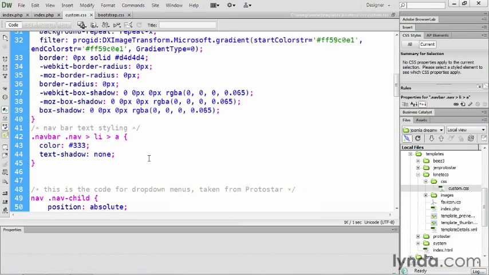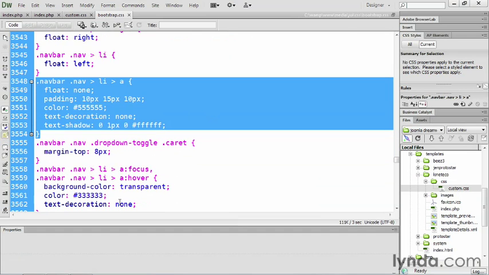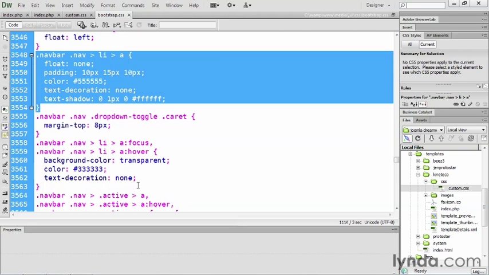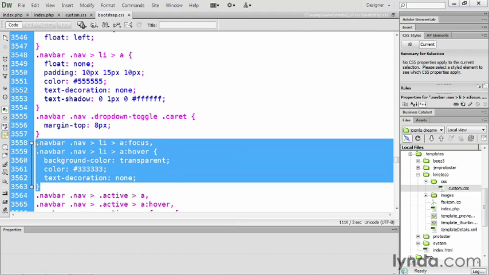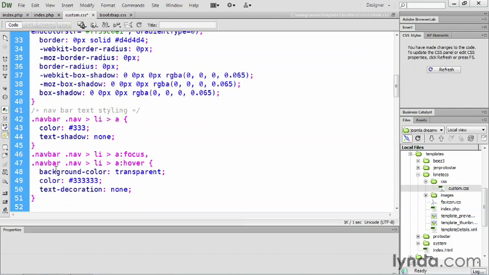Back in my Bootstrap style sheet, in the actual bootstrap.css, not the next style, but the one right after it is the styling for a focus and a hover state of the link. So I'm going to go ahead and copy that. Control or Command C to copy. And back to the custom CSS, and I'm going to paste this, of course, after my style for the A. Remember that your hover state has to come at the very end.